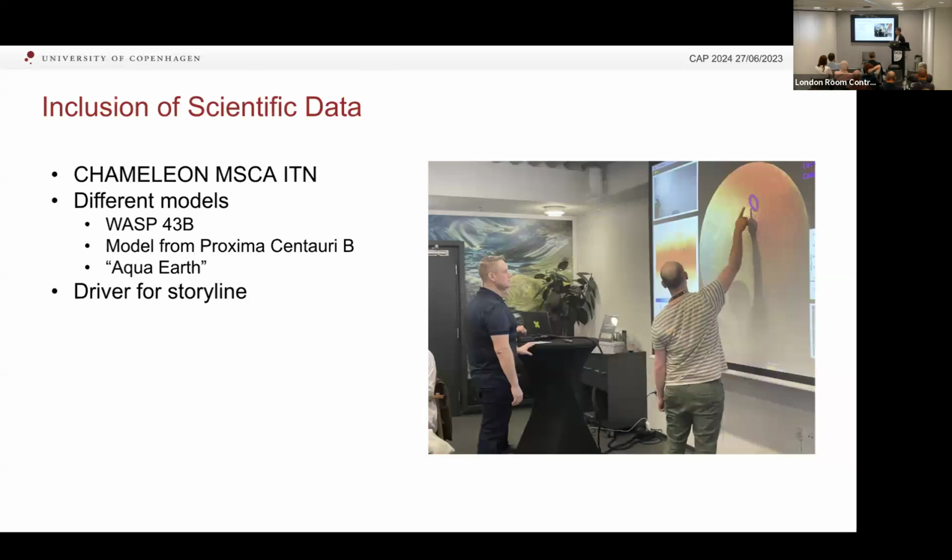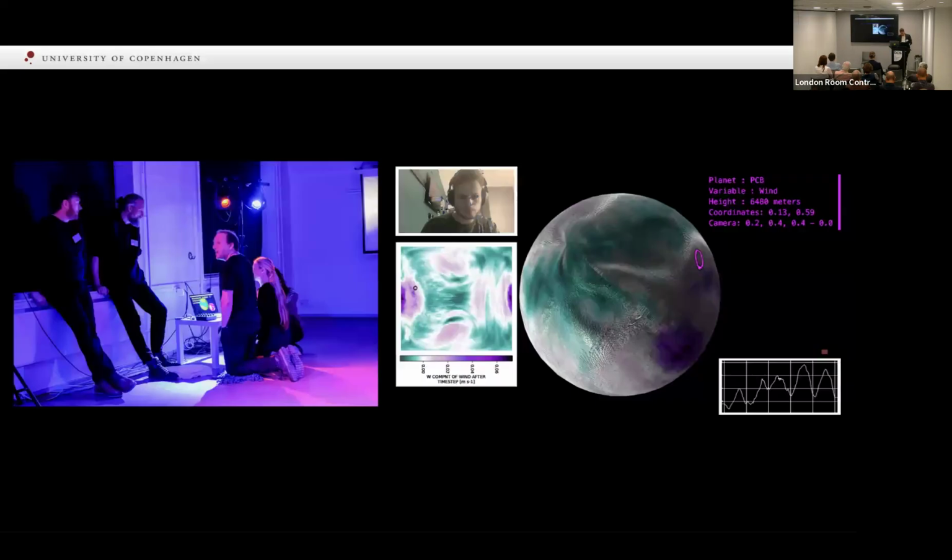And as I said, we use the actual data coming from my research group that we're working on. We have 3 different models. Only the last 2 that are presented here are actually being used in the current platform. And this drives the storyline. So the choices that they make, for example, are which planet looks most promising to colonize for whatever reason, which location, where are the resources, what are the potential dangers, and so forth. And this is something they can explore using the interface.